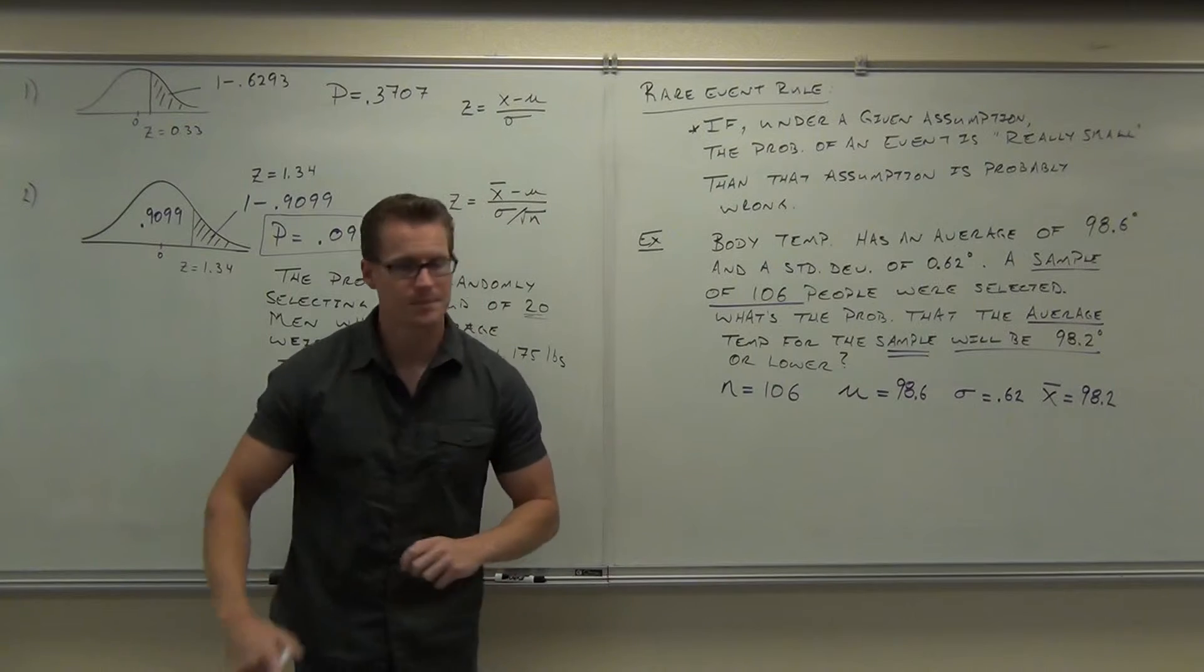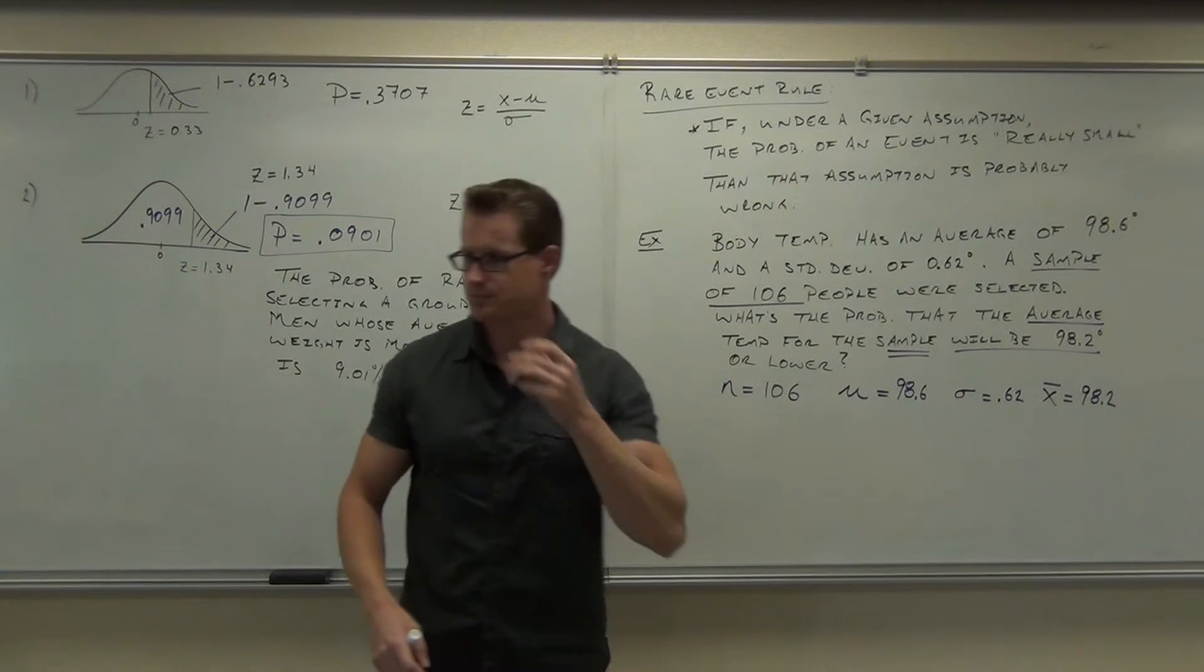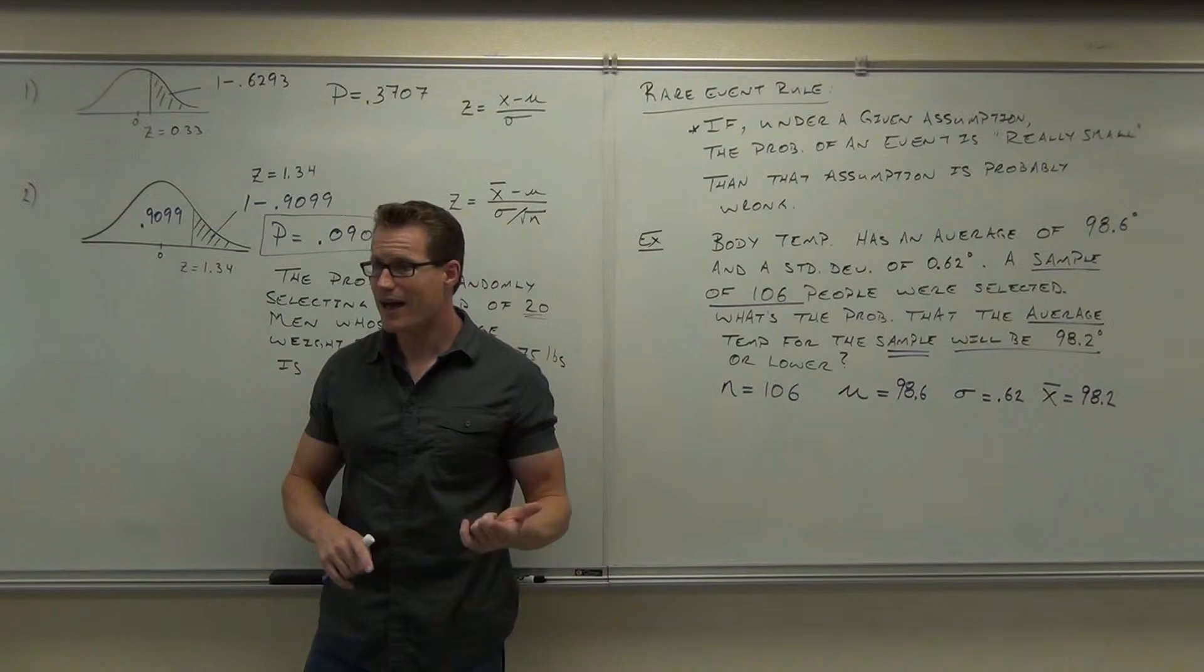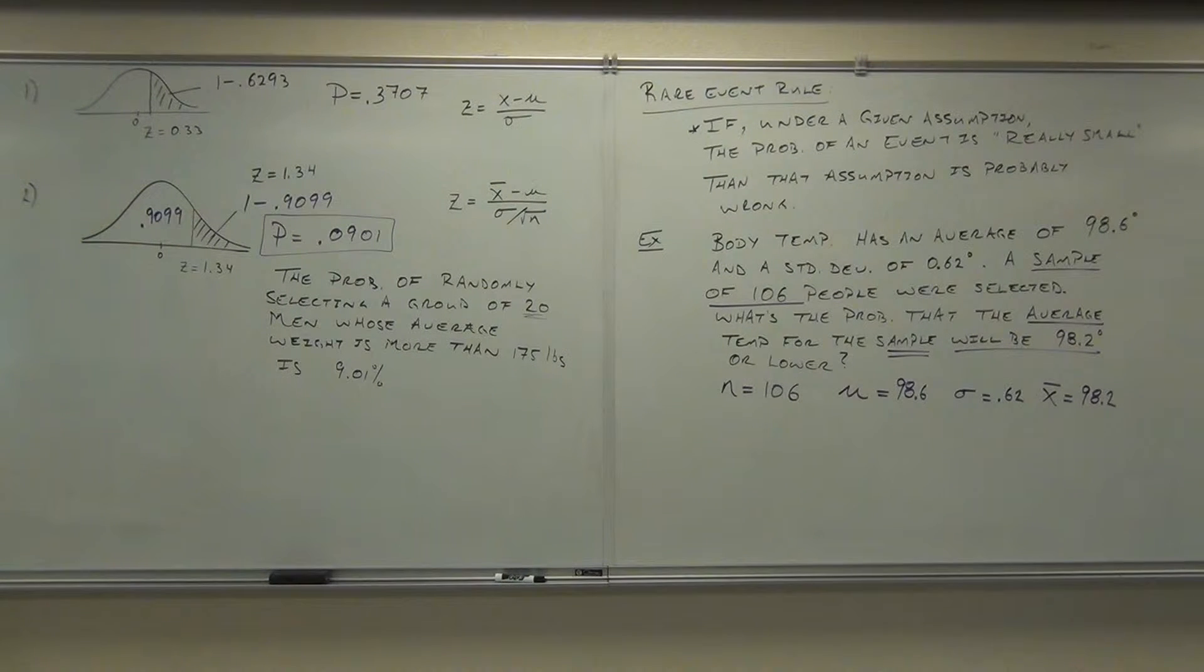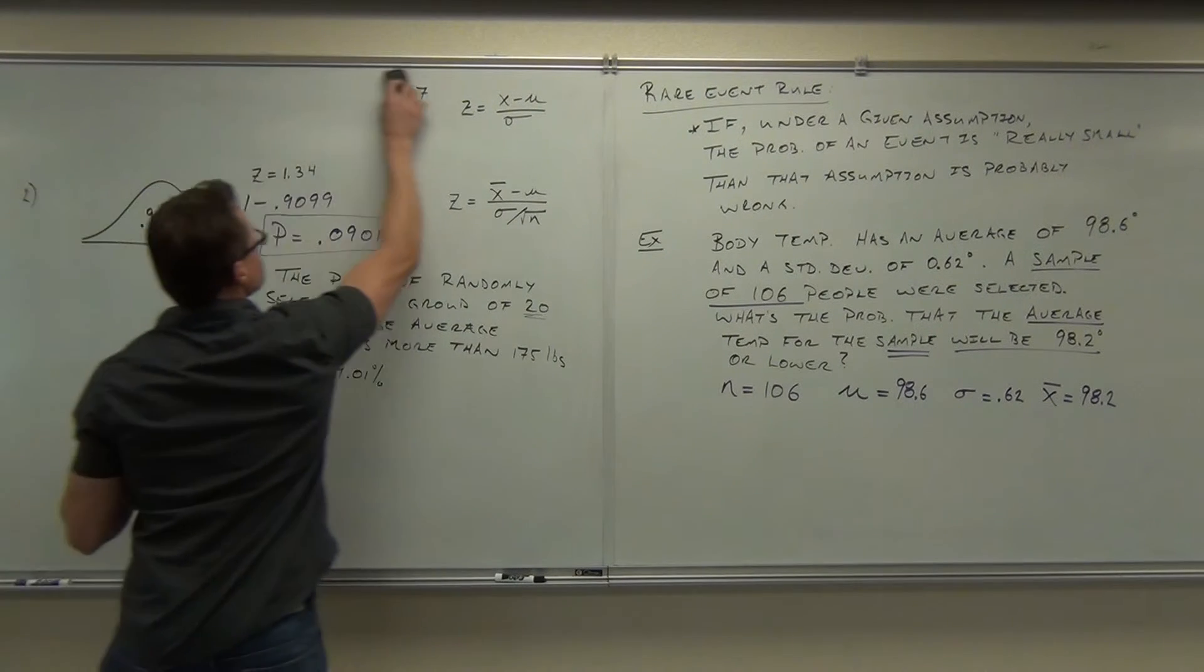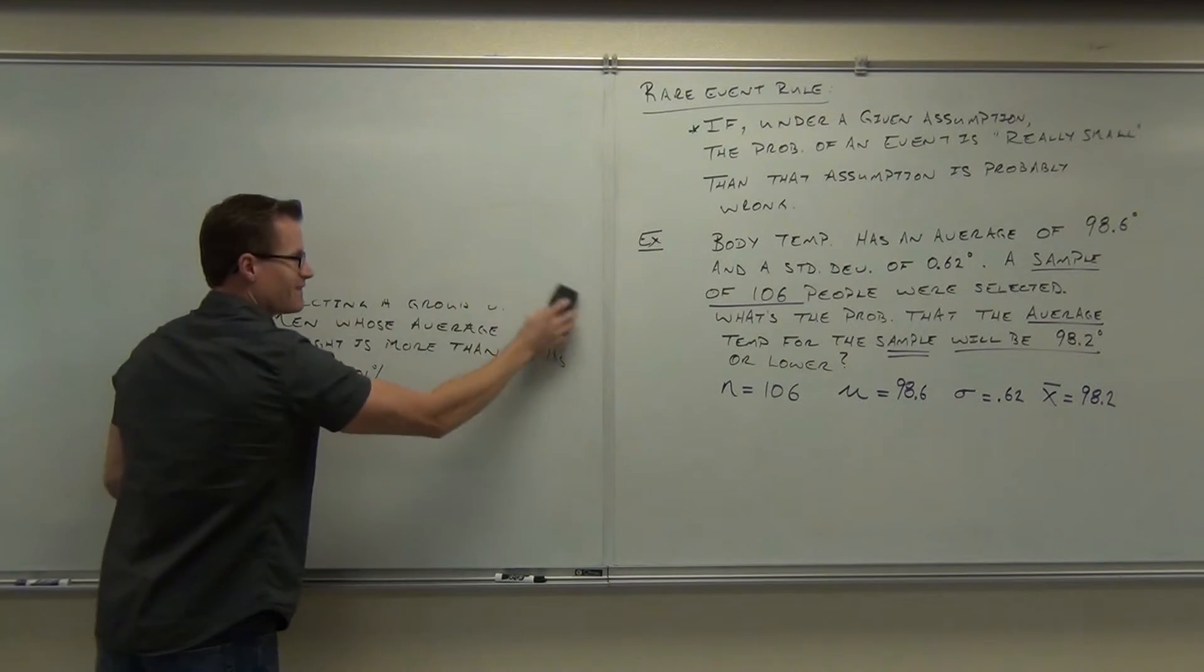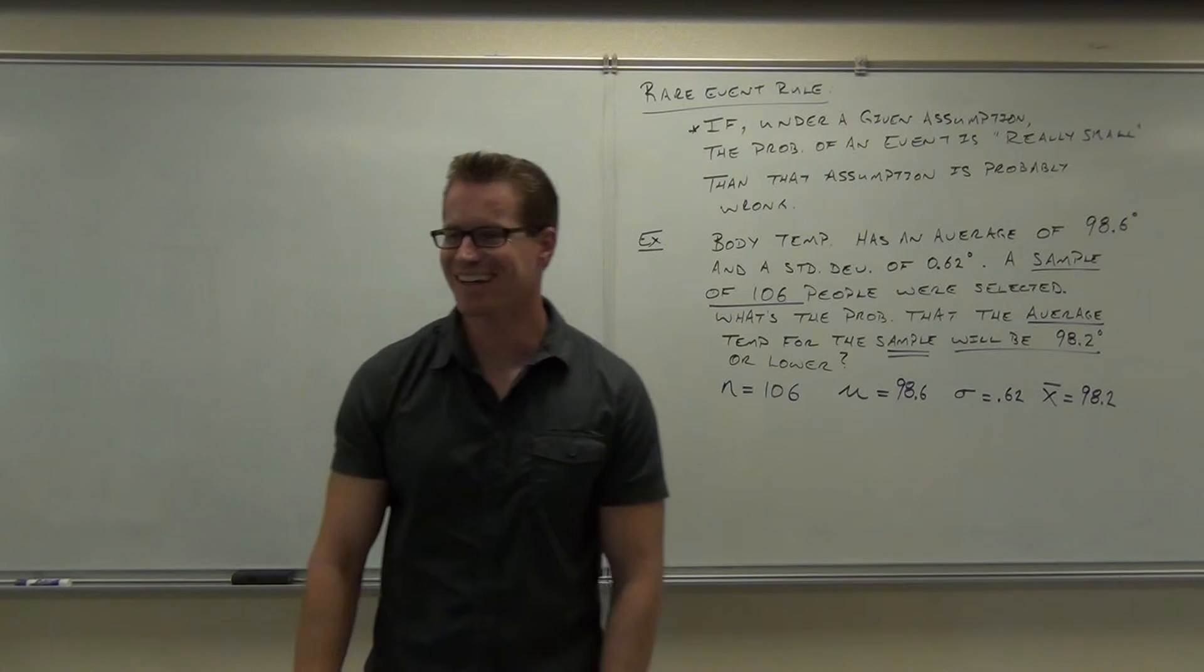I want you all to work on your own. Find me a z-score, please. If you've already done that while I was rambling on about all this stuff, draw the picture. If you've already done that while I was rambling on, find the area. If you've already done that, shoot. All right, then. Make an interpretation. Are you guys enjoying this stuff yet? I hope so. It's going to get more interesting. Like it's not already, I know, right? How can it get more interesting than this? It's like the best ever.